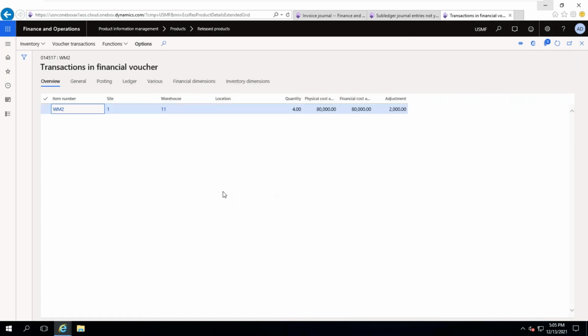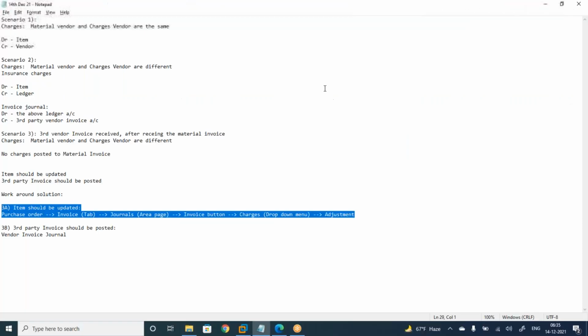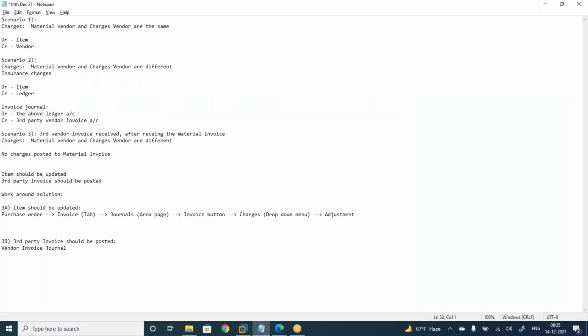So from which account this 2000 will be posted, how these postings happen internally. It is inventory management. One is charges ledger account will be credited. Okay, charges ledger account whatever it was mapped it will be posted.